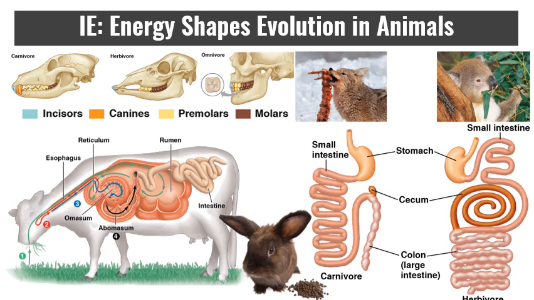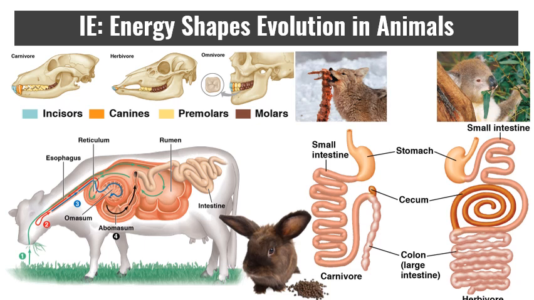Carnivores are much more likely to have a long small intestine and a very short large intestine. Why? Well, there's not a lot of moisture there, so they need a lot of time to break down those complex proteins, which happens mostly in the small intestine, but they don't need much in the way of a cecum because they don't have massive colonies of bacteria digesting cellulose, and then the colon is very short because they don't have to extract a lot of water.